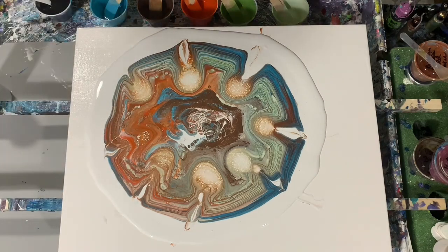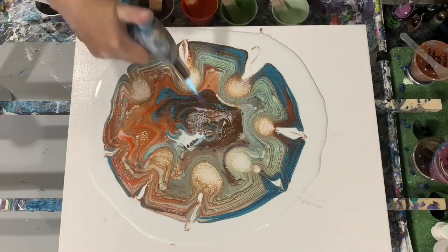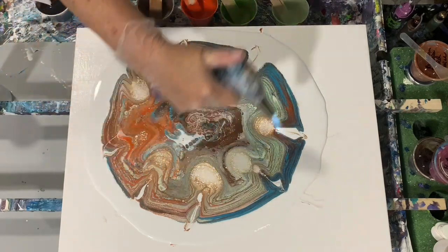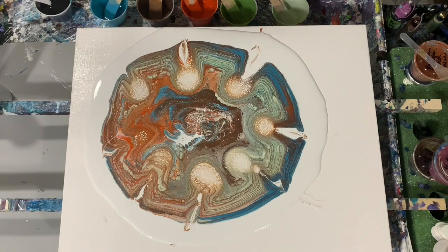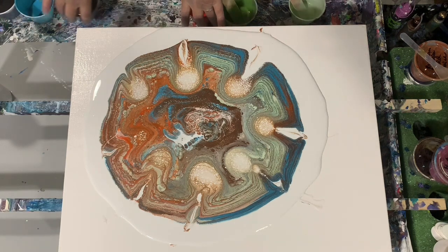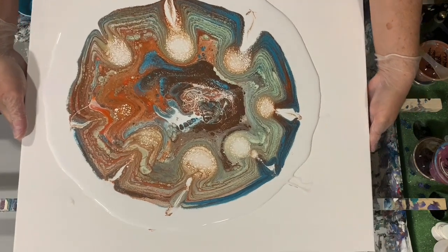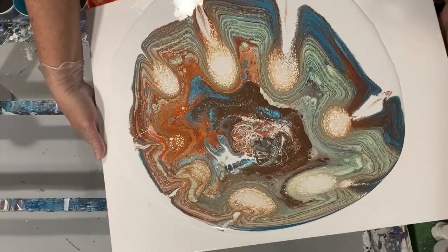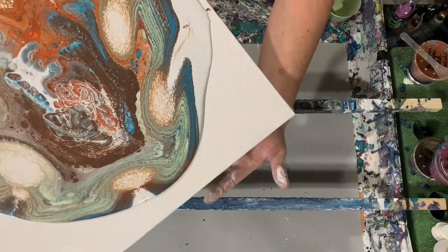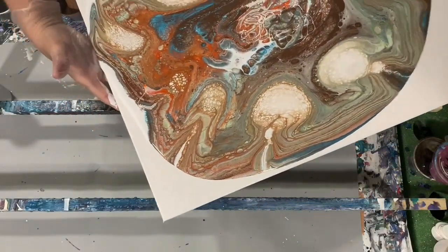Now I'm going to give it a quick torch before I start tipping. I'm going to move my paints out of the way here a second. And now I'm going to start tipping, and hopefully you'll see most of this tipping. Trying to run my paint over the white paint, the colored paint over the white paint.